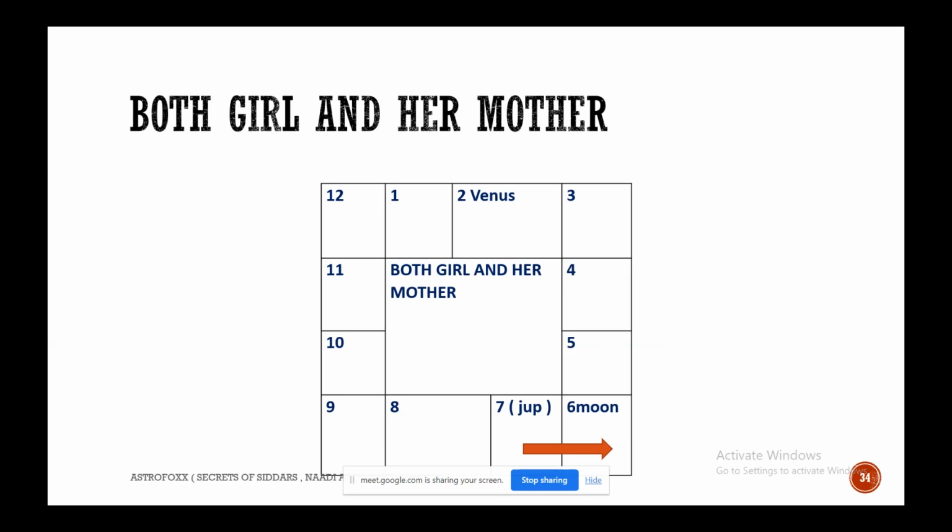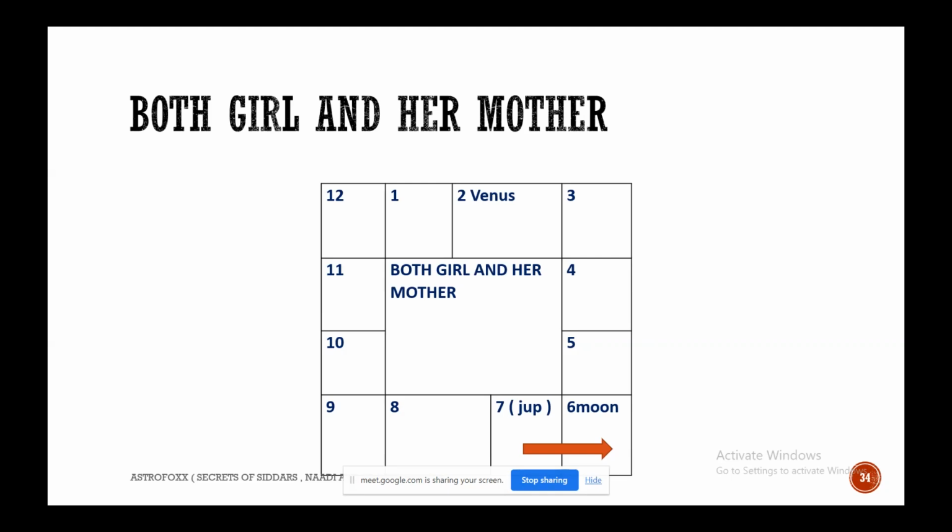So now what is happening? This Jupiter, which is meeting the Moon, means this native is frequently visiting prostitutes. A particular woman, after some time, gets only a sexual relationship with this guy. He keeps visiting and visiting, and one day what happens? She even introduces her daughter to this guy. Later, he marries her daughter and he has sex with both of them.